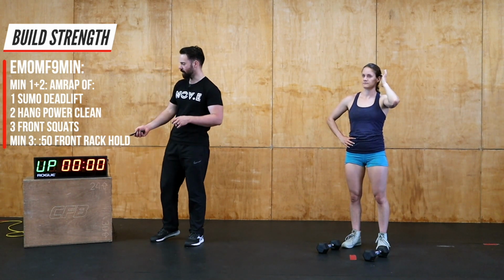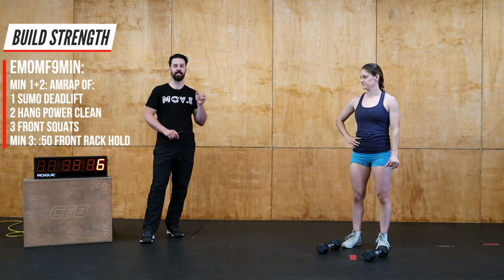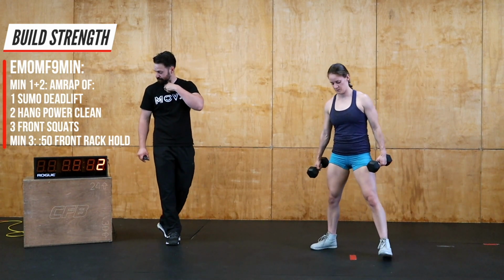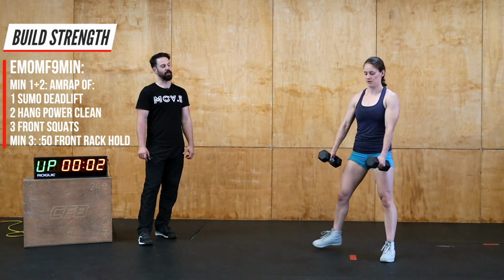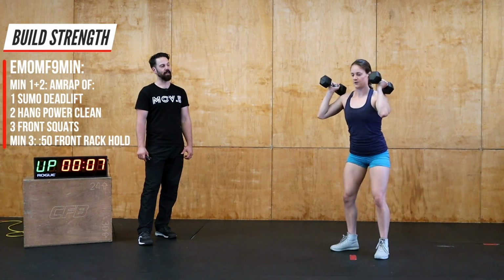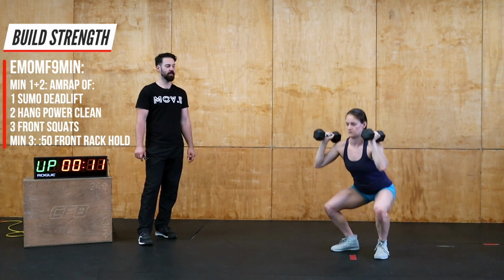You good to go? Yep. All right. So 10 seconds, we're going to start off with that 2-minute block of the deadlift, hang power clean, front squat combo. And go for it. So 1 wide stance, then we're going to switch into narrow, hang power clean, and then 3 front squats, and that's just on repeat for these 2 minutes.